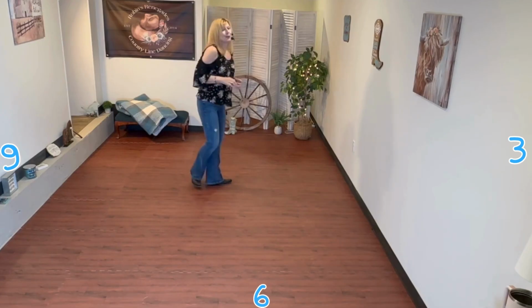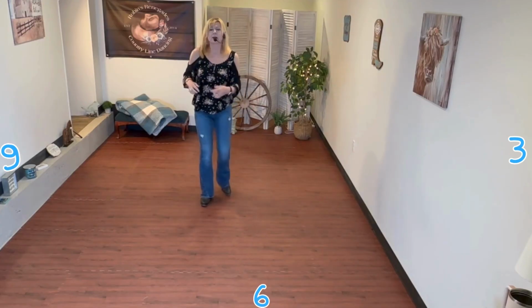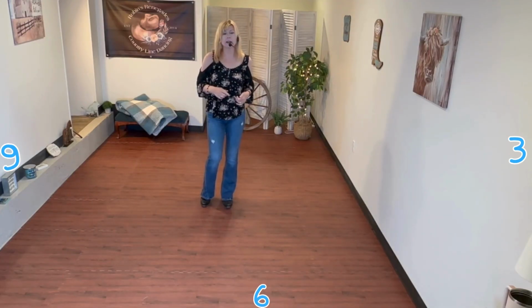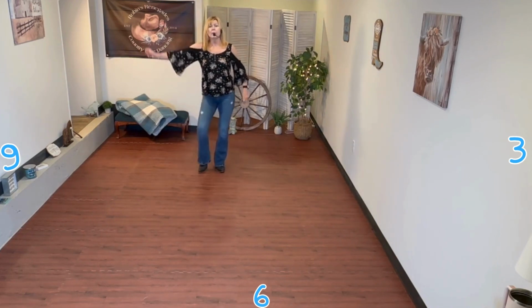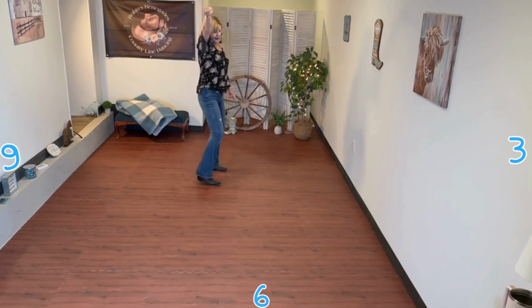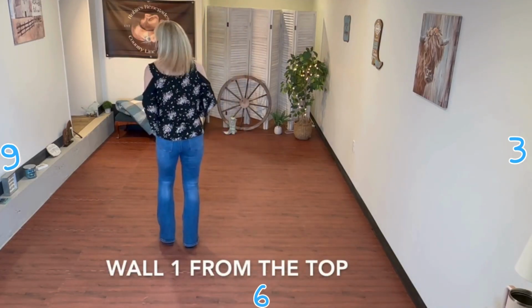All right, so we do this in Shotgun Jenny and some other dances. So with the counts, it's pony 1 and 2, 3 and 4, paddle 5, 6, 7, 8. Let's try it from the top.